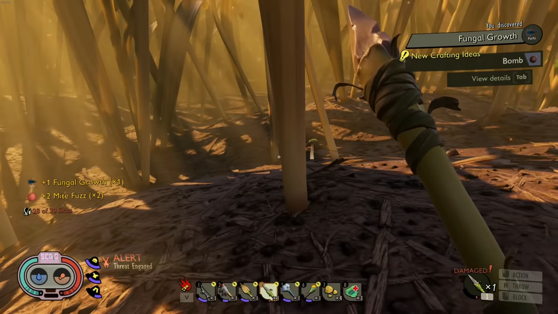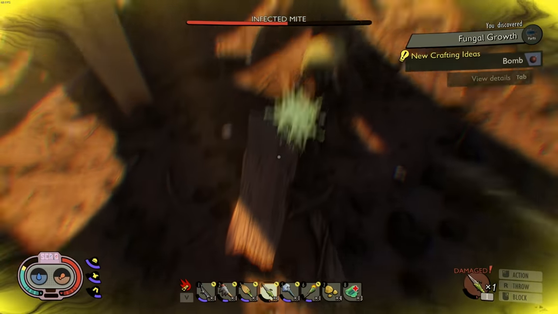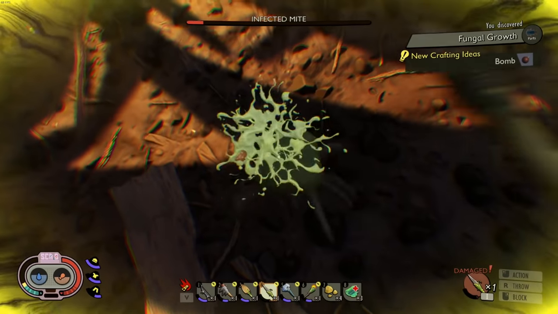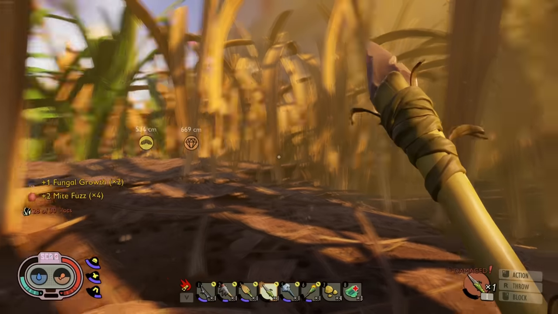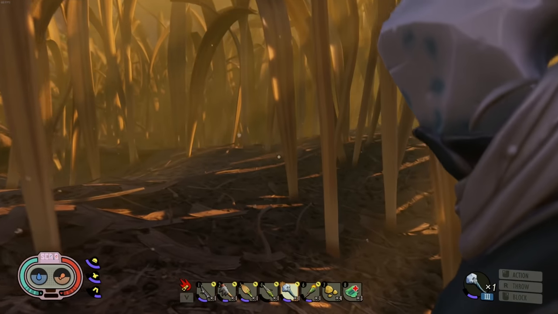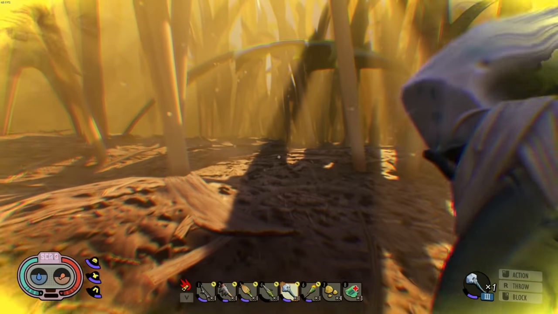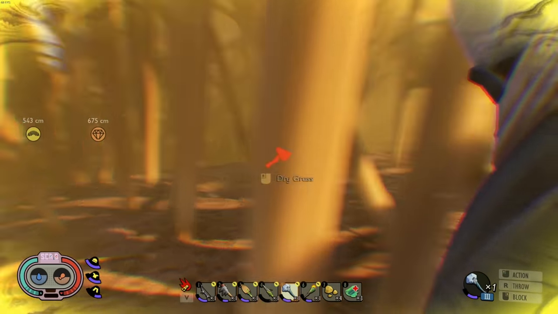Oh, we got fungal growth! We got the bomb! Yes, that's exactly what we need. So, the eggs are what's needed for the bomb. That's exactly what I wanted to make. Fungal growth. Oh, heck yeah. You know what? Let's use the mallet. So it looks like we're in a radioactive area. And yeah, everything's a lot stronger, apparently.